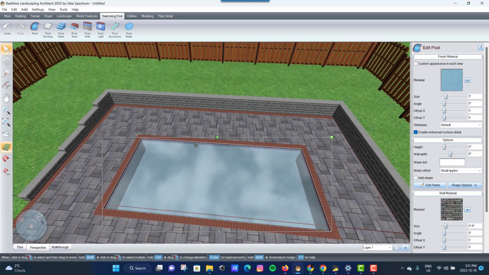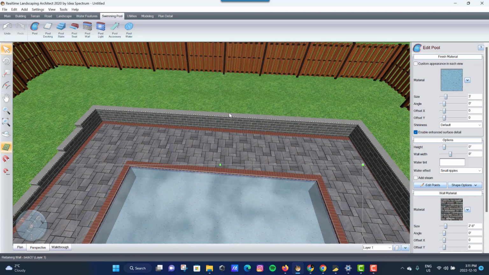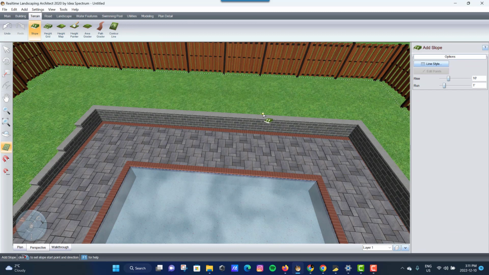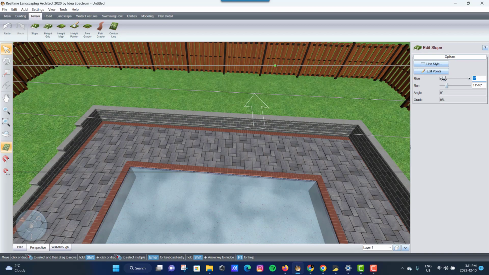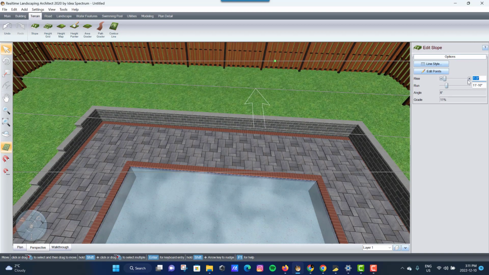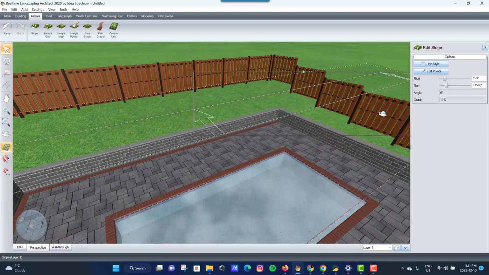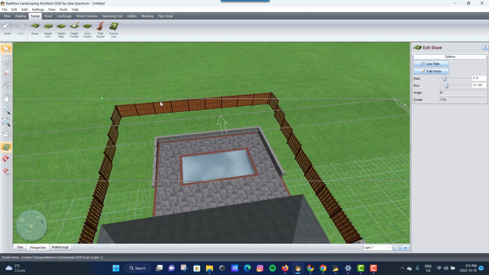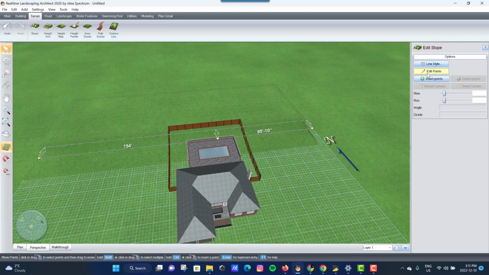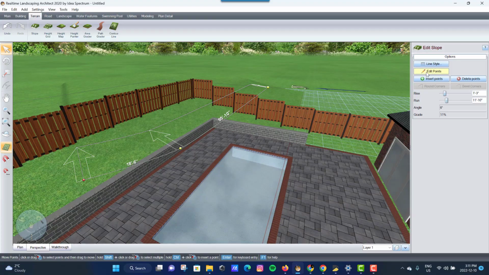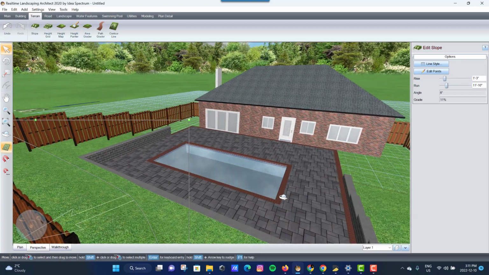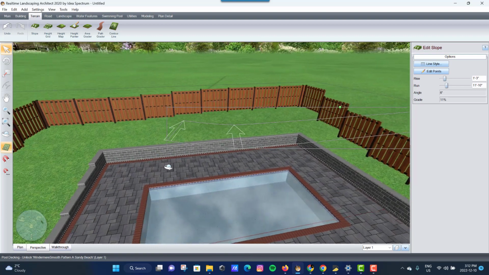And I'm going to show you one more little thing. Let's just say that you have a different slope here that goes towards the corner. So you can take the terrain tool again and bring that out to there. Let's say it rises, I don't know, 3 feet. So now you can take that and rise it 3 feet, and if it slopes towards this corner, remember what I said, you can adjust the point. So I'm going to take this guy and just bring him over here like that. And so now what you're looking at is an extra large slope on this side here. So you can play with that grade.